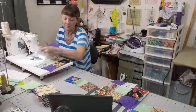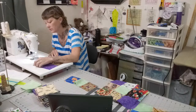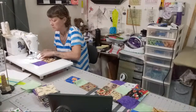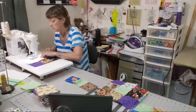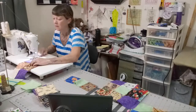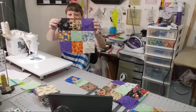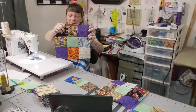Oh, did I not make one more? I did make one more than I was supposed to. Oh, look at that. Here's another block. This one's got pilgrims in it. Probably came from like a border fabric maybe.